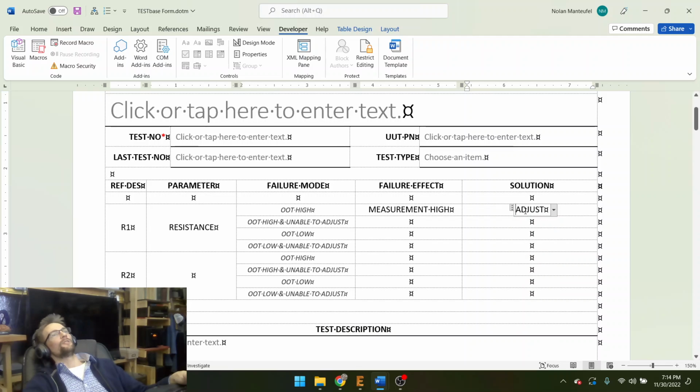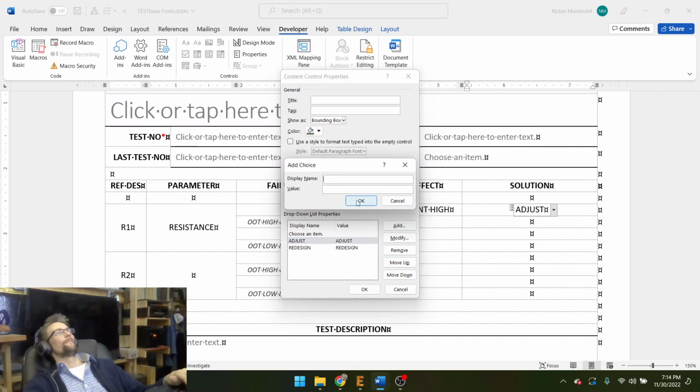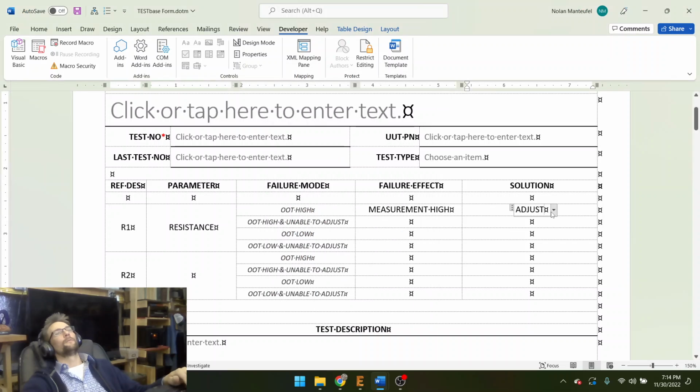This just needs to be 2 as well. This needs to be cancel, modify, adjust, or replace, and then redesign. So it's basically repair or redesign.